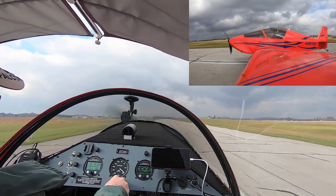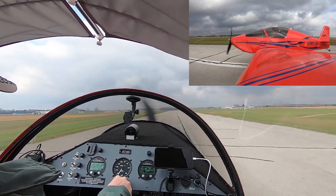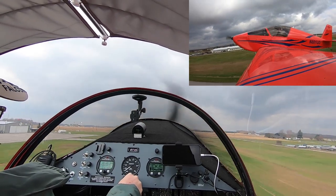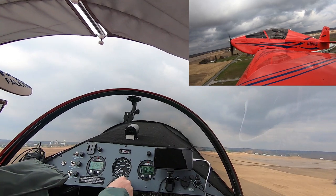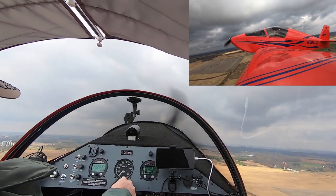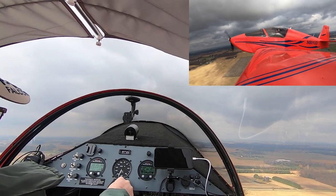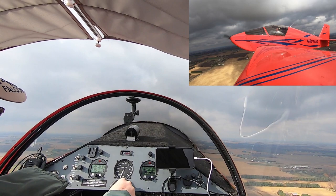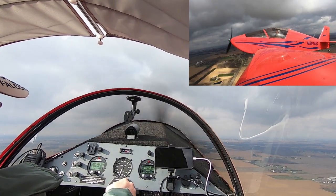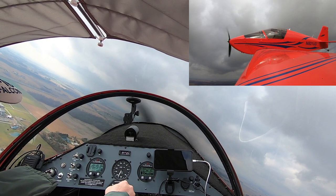Same technique — full power. Getting a little bit of crosswind off my right. I don't know if you saw the windsock, but it was straight out, and for non-pilots that's 15 knots when it's straight out like that — probably gusting up to 20, 25. Doing the climb out again, a little faster than normal — 120 miles an hour indicated right now. Your airspeed will vary based on altitude and temperature — they call it density altitude, but there are a lot of variables. Just not getting too aggressive in the climb. You can see off to the north in the upper inset video there was more of a scud layer and darker skies. I'm in the sun, but to the north there were certainly no gaps in the clouds.